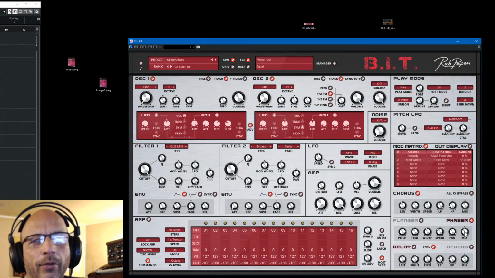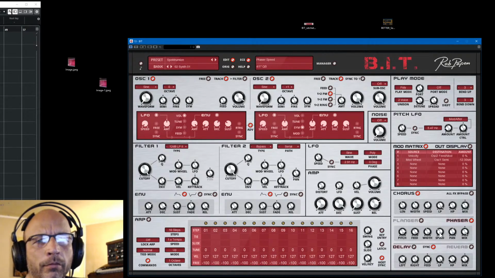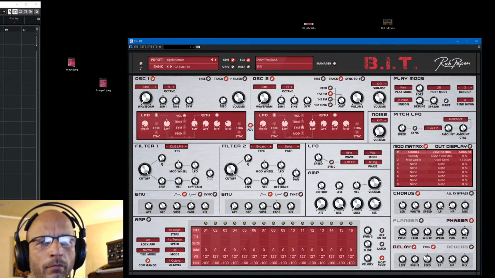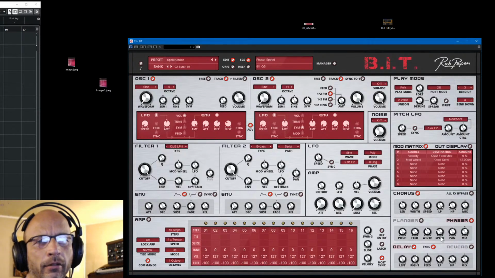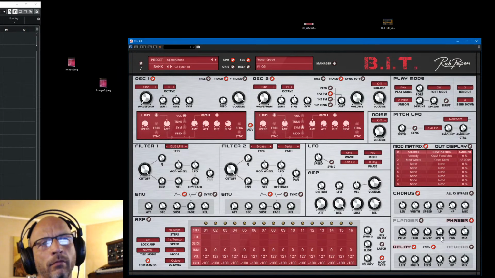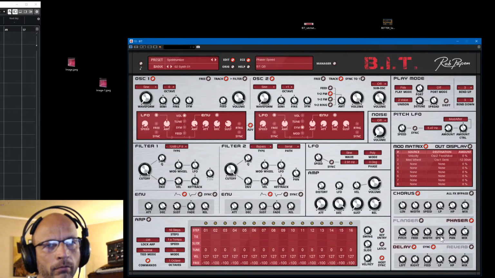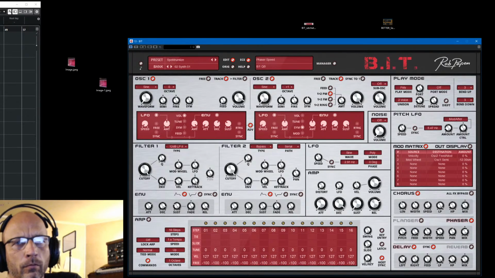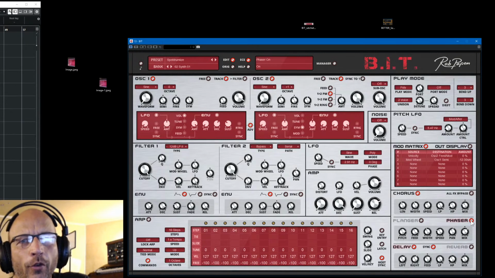What would be maybe interesting is to put a... Nah, the phaser doesn't work that well. Not sure about the phaser.